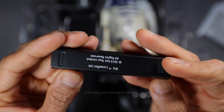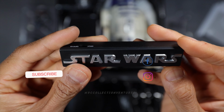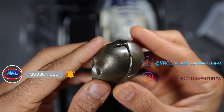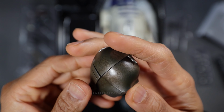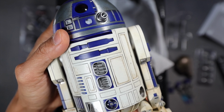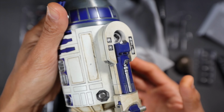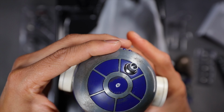And then right here is the remote control for the LED light up function and the sound effects as well. And then right here, of course, the head of C-3PO, which is absolutely fantastic because of the weathering. And of course, last but not the least, is the R2-D2 figure. I'd say absolutely beautiful, especially that weathering. So this one has a lot of weathering compared to the first version of the R2-D2 diecast version as well.